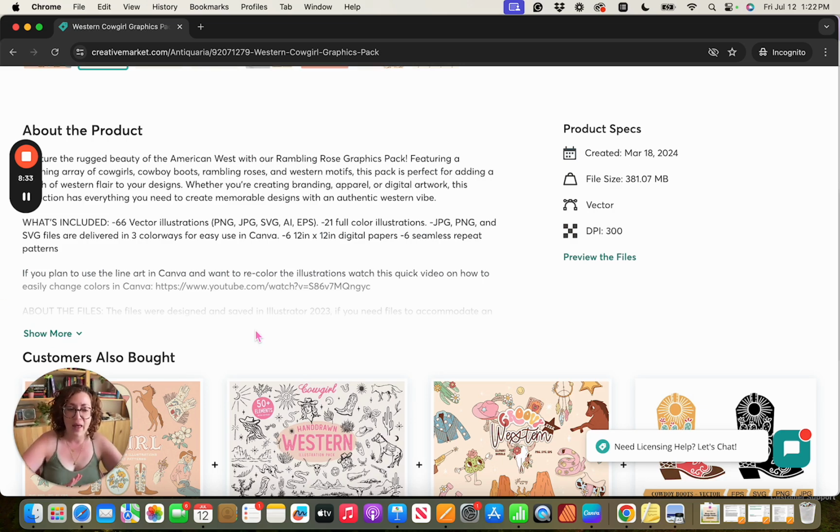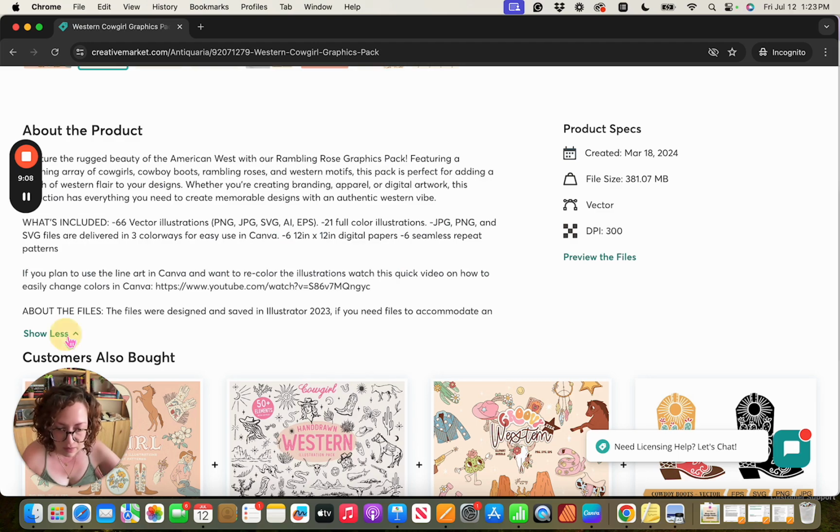Now, it's not horrible if you have the option of both PNG and something like Illustrator, because if you do have access to Illustrator and you find a bundle that you really like but the colors don't quite match, you could then open your clip art or your patterns and such inside of Illustrator, change up the colors, export them, and then bring them into your design. But let's see here. What's included? You get PNGs, JPEGs, SVGs, AIs, and EPS. So this is a really great option here.